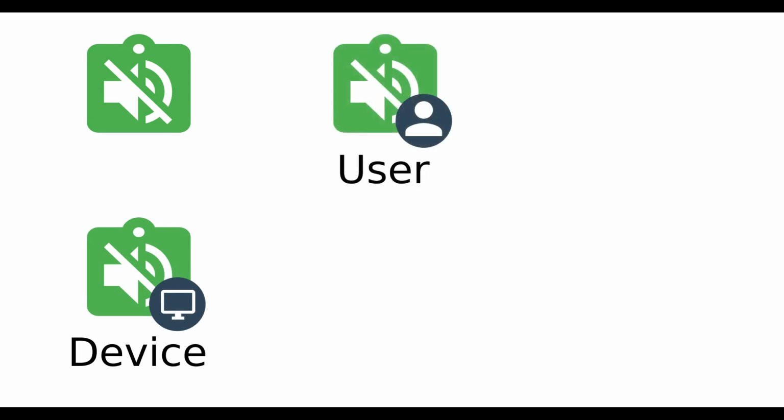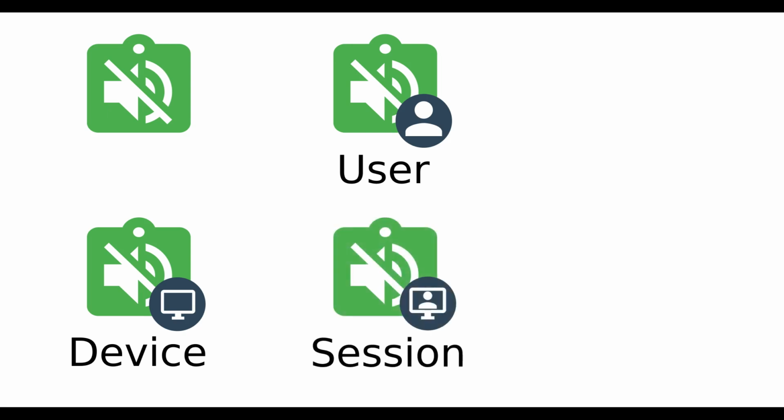Policies can now be applied in various different ways. The first way is to apply them to the device, as in older versions of the software. Policies applied in this way will sit on the specified computer, affecting anyone who uses it. The second way is to apply them to a user. These policies will follow that user around, being automatically applied whenever the user logs into a computer and being removed when they log off. Next, policies can be applied to a session.